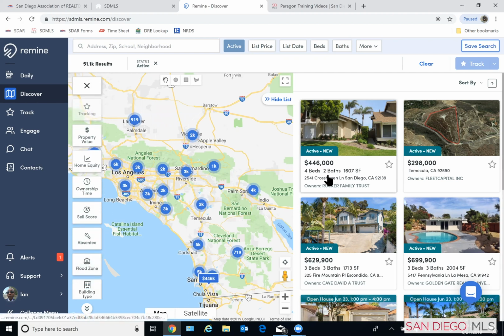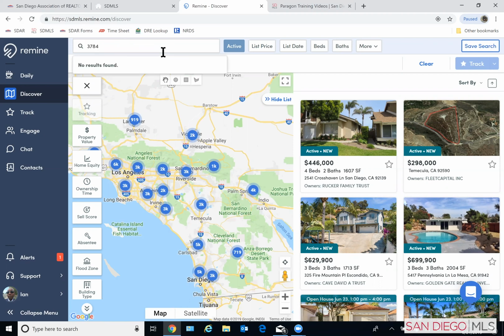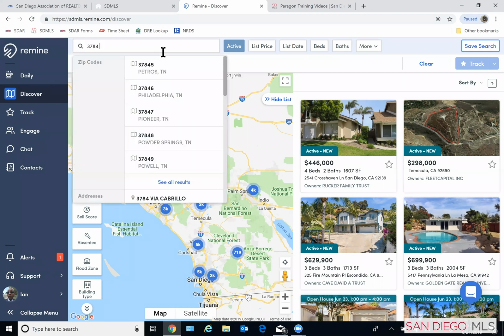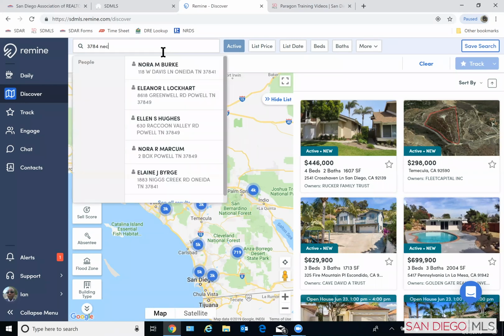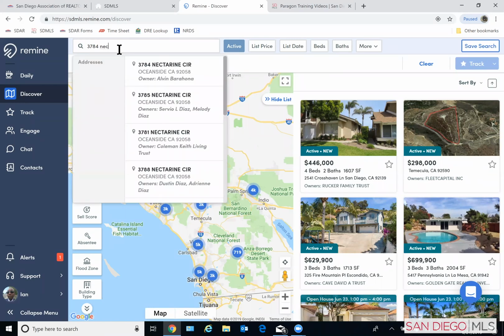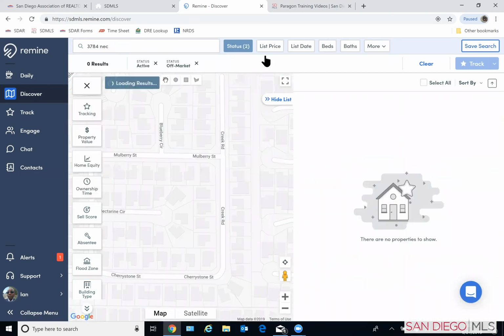I actually like this program a lot because it has a lot of information from the tax system and also schools. And anyway, I think it has a lot of great data. So I'm going to go ahead and type in the same address that we had previously. And again, like before, as you start typing in, you're going to find the address. And I'd say to go ahead and just simply click on it.